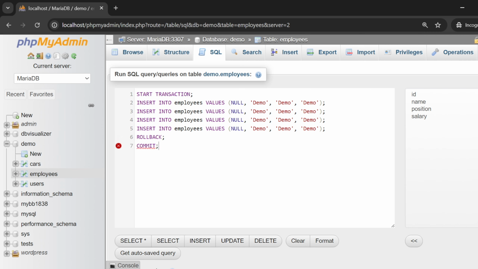Keep in mind that transactions by default will be started even without specifying start transaction. If you run a transaction as a single unit, transaction will start and end without you specifying it. If you specify a start transaction, however, you can specify either commit or rollback, but you cannot specify them both at the same time. You cannot specify them both at the same time because one reverses changes and the other saves them.